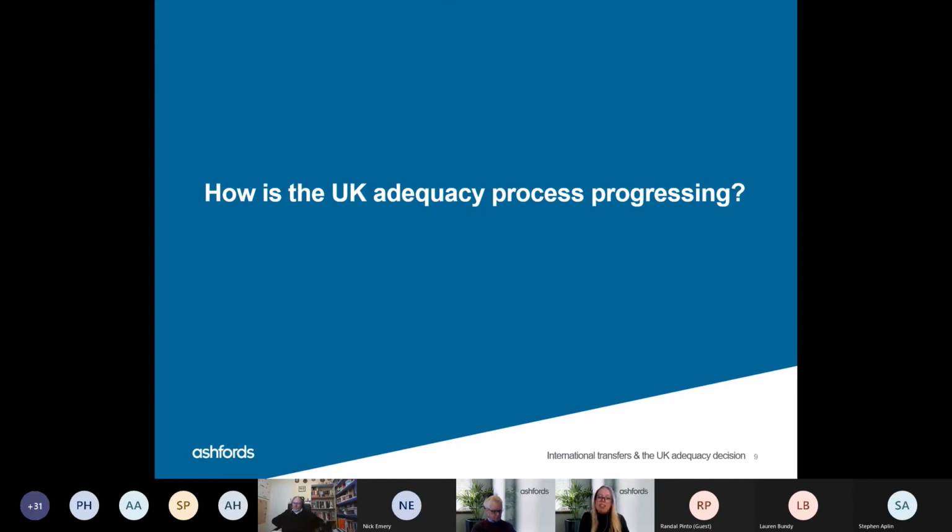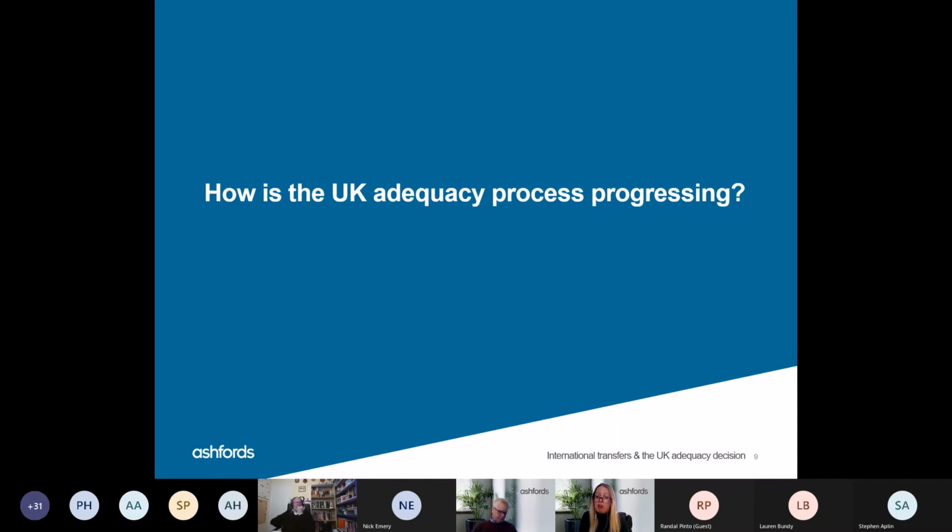So it was first announced at the end of December that we would benefit from this grace period, also commonly known as the bridging period, to allow personal data to continue to flow from the EU into the UK. And at that same point, it was also declared that the European Commission would formally commence its adequacy decision process for the UK. So I think the fact that these two things were announced at the same time did give us quite a lot of hope that the bridging period was a holding period to avoid any interruption and then allow us to achieve that adequacy decision before the bridging period had expired.